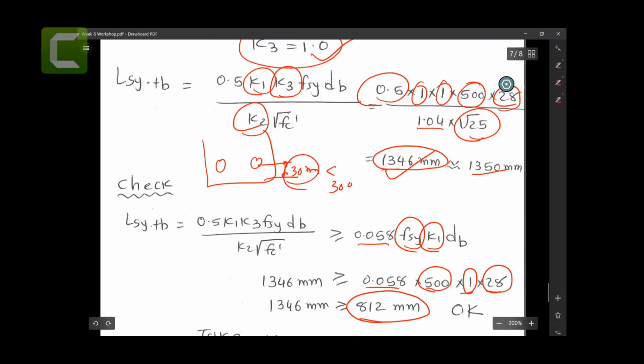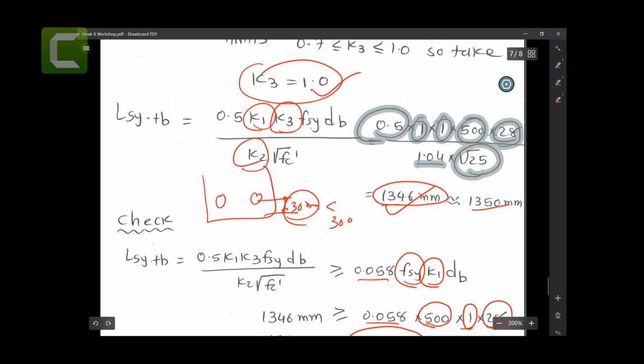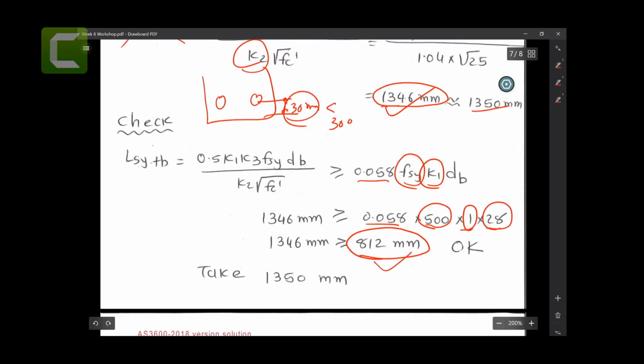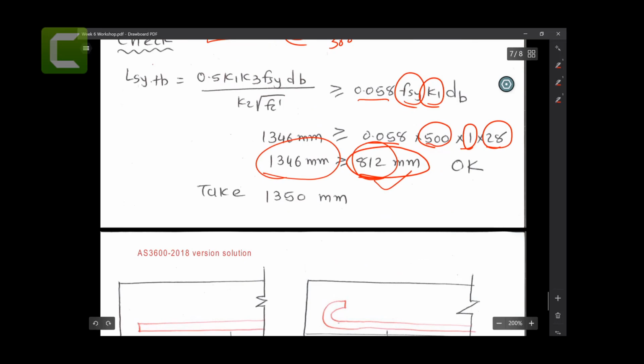Some smart engineers may come back and make one of these parameters somehow 0. I'm not sure, they play something. They are smart, and they make it 0, then say I don't want to provide any development length. Why not? Standards want me to. Don't blame the standards. As I mentioned, standards play smart. They said, oh, don't worry, if you get 0, don't consider 0, put 812, 800 millimeters. But in our case, it's not required because our length is 1346.